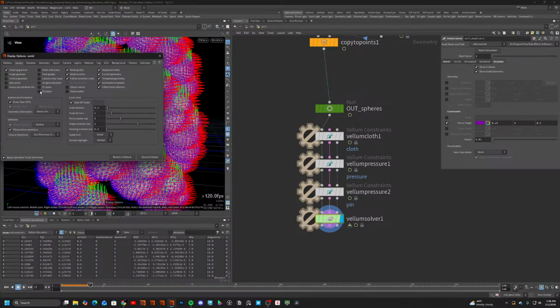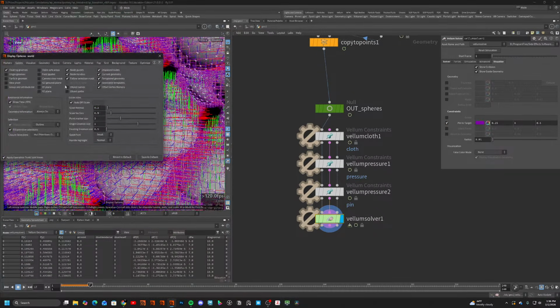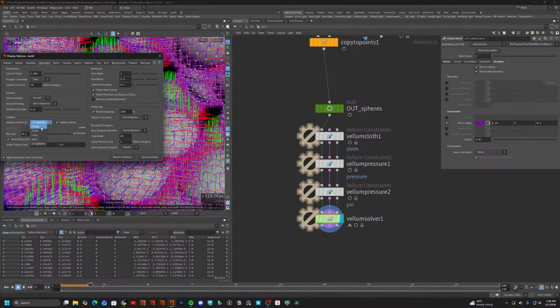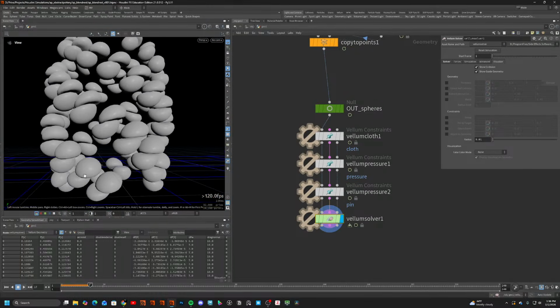Looks interesting. Maybe at random. Yeah, maybe. Yeah. Wait, let's see. Why is it visualized like this? Is it always like this? Wait. Maybe it's my point size. No. Yeah, okay.